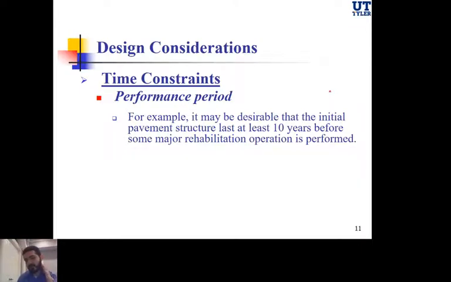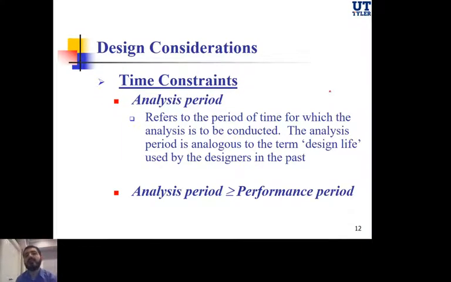and this goes on until I reach the end of the analysis period. The analysis period actually refers to the period of time for which the analysis is to be conducted. The analysis period is some sort of analogous term for the design life used by the designers in the past. So what does this mean? That means the analysis period is actually a longer period of time that includes multiple performance periods. So that's why analysis period is going to be higher or equal to the performance period.